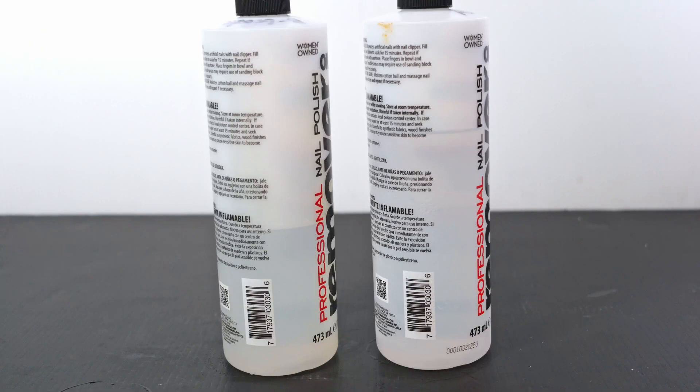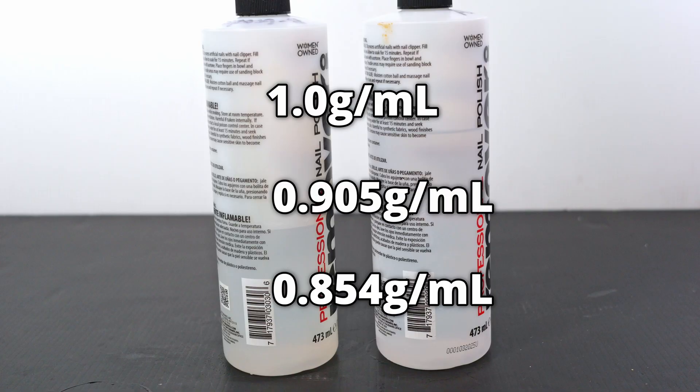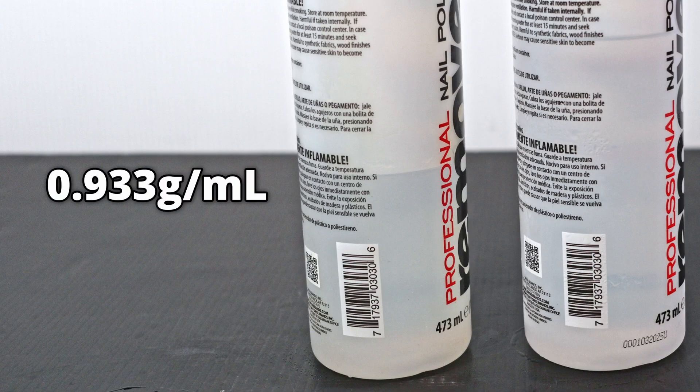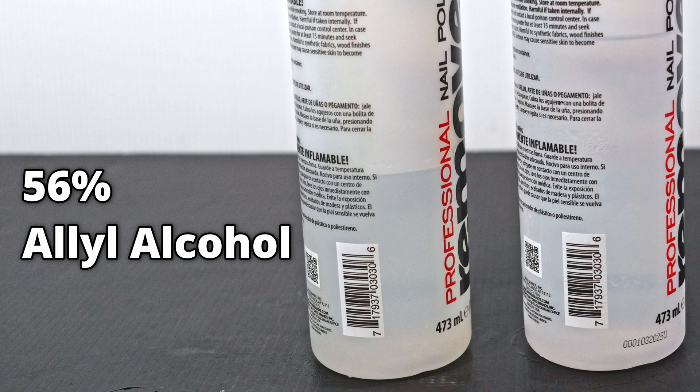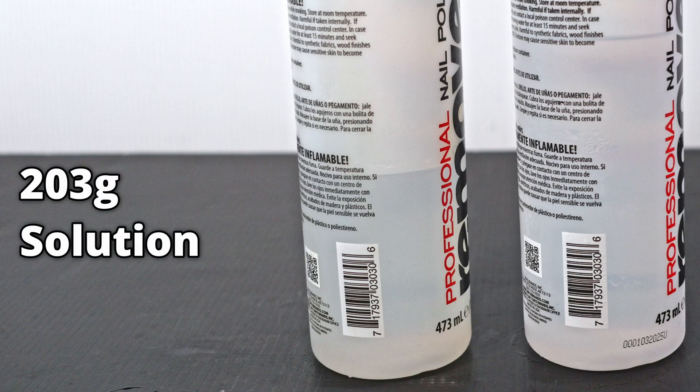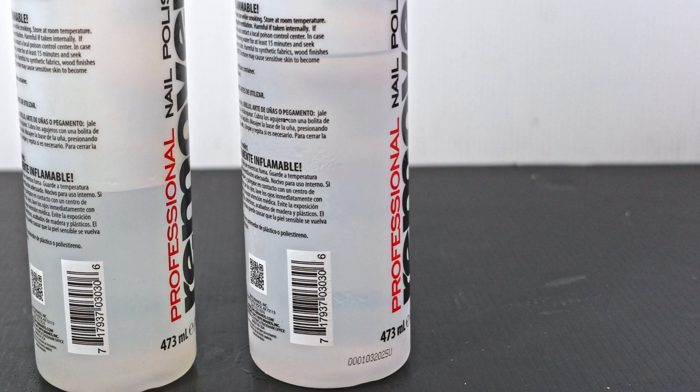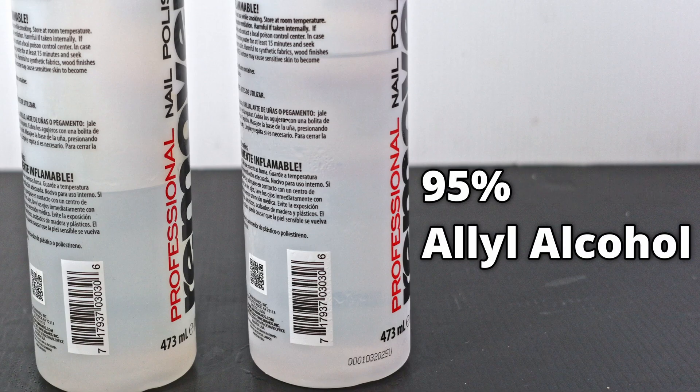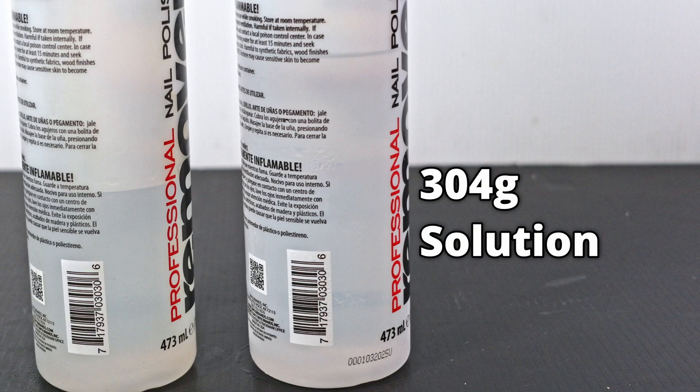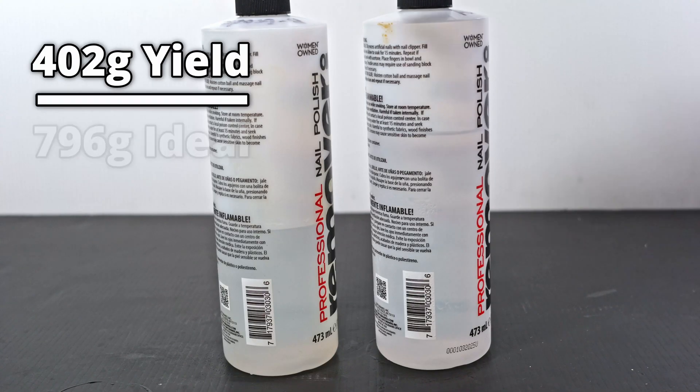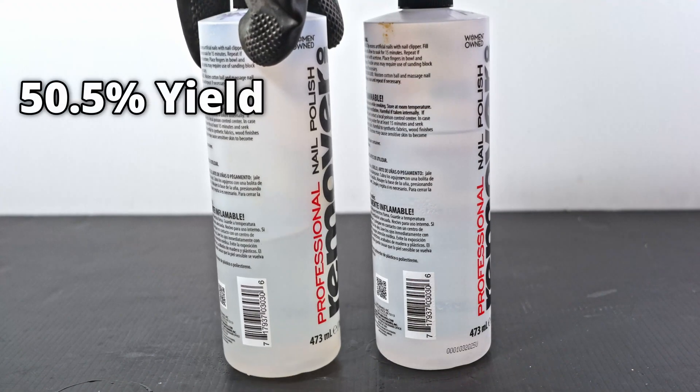I consulted ChatGPT to come up with a quadratic equation that factored in water's, allyl azeotrope's, and allyl alcohol's density. Due to its length, I'll put it in the description to just give you the meat and potatoes here. The first solution's density is 0.933, making the concentration 56%, and may I remind you it can still lacrimate at this concentration. Its weight is 203 grams, so I have 113 grams of allyl alcohol in there. The second solution's density is 0.864, making the concentration 95%. Its weight is 304 grams, so I have 289 grams of allyl alcohol in there. This makes for a total of 402 grams, which is just over 50% yield with respect to the glycerol used.